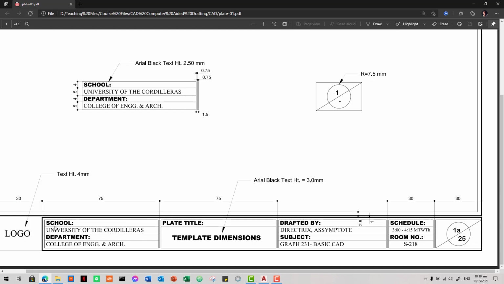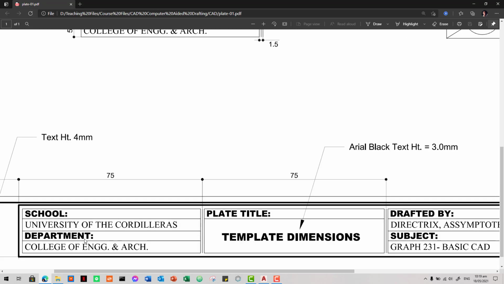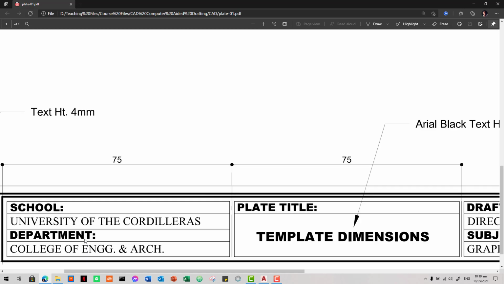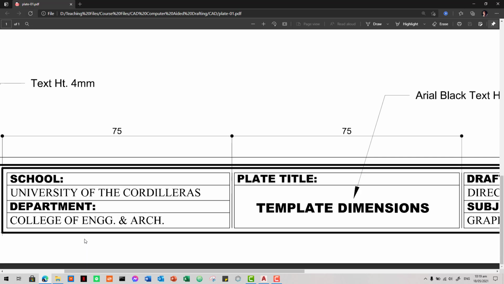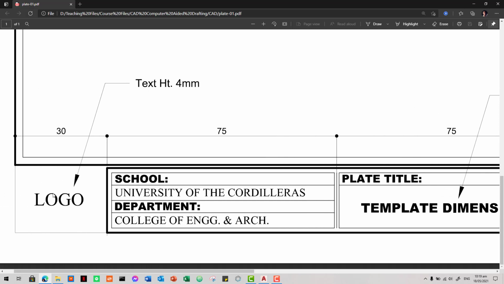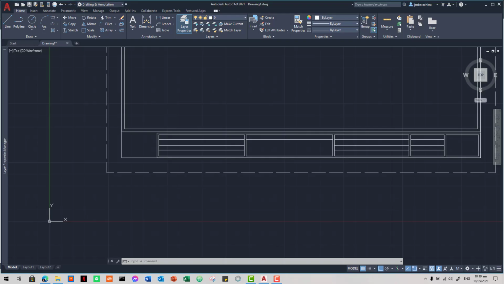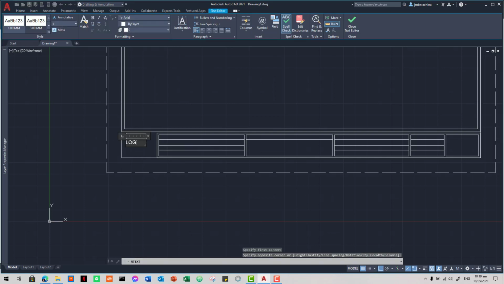Let's start with this one. That's a 4 millimeter text. So I will have a text here: Logo. You will place your logo here for every plate that you will do. Click outside.